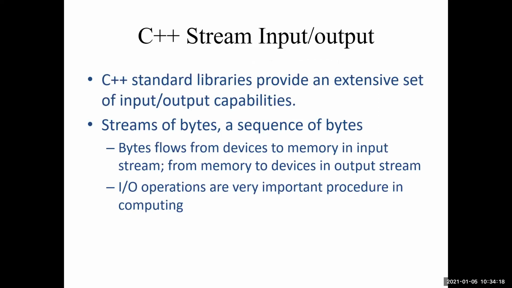For example, when you type something on the keyboard, there's a sequence of bytes which is moving from the input device to your program. Similarly, when you write cout some message in a program, that message is flowing from your program, which is in memory, to the output device, right? That flow of bytes is called a stream. So let's discuss it in a bit of detail, right? Let me just open this board, and then we discuss.